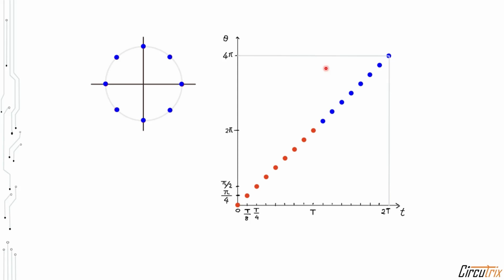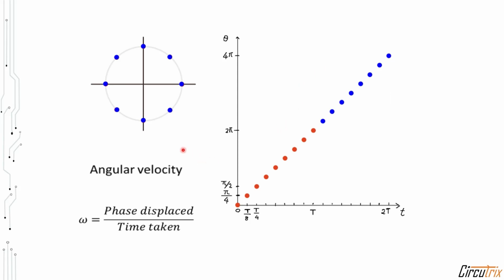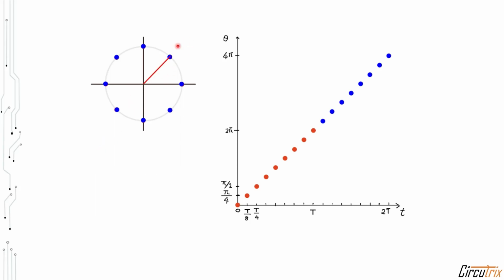Now let me introduce another term called angular velocity. It is the measure of how fast the angular position of the signal changes with time. Say for example, if d theta is the change in phase angle over a change in time called dt, then angular velocity is the change in phase over the change in time, which is d theta by dt. The same thing can be measured as the slope on this curve. The unit for angular velocity is radian per second, and as we see from here, it completes exactly 2 pi radians over every period. So its value for a periodic signal is 2 pi by T.